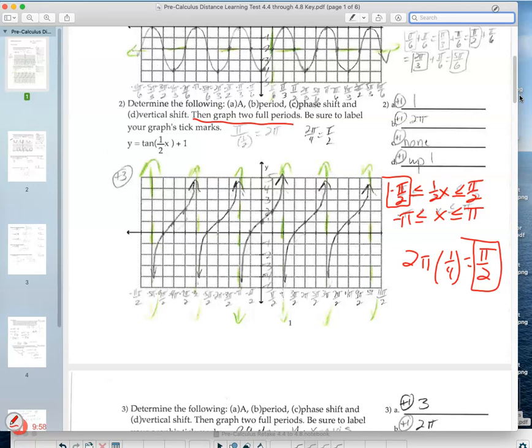So you get her all set up, and then you take a look at the fact that we're supposed to tell them the phase shift. Well, there was no H value in this one, so there's none. And then the vertical shift, here's our +1 for K, so up 1. So you could go ahead and put your little helper line on, again, dashed or dotted, never solid, for that vertical shift up 1 if you wanted to. But there was no phase shift, so you don't need a helper going that way.